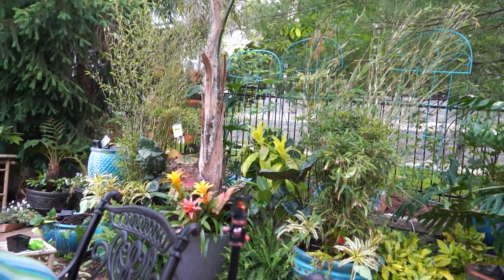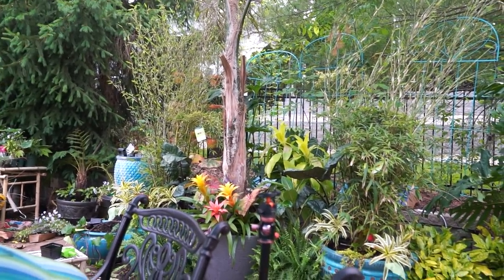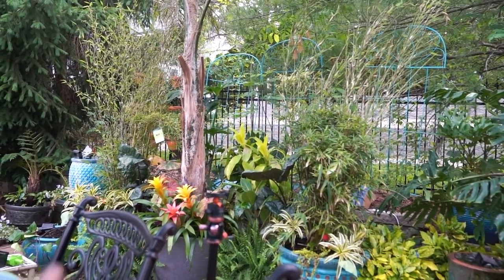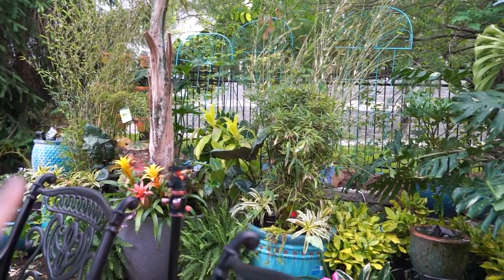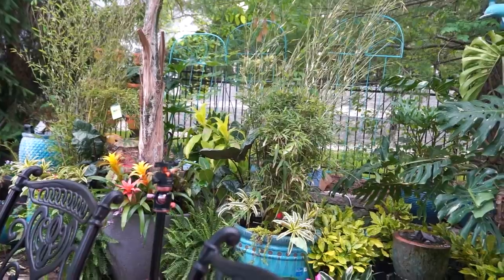I was just playing around setting things in here, seeing what I like, and then getting them planted. The reflexas have grown on me — it's been a few hours and I'm liking them a lot more. It was just such a drastic change from those Aucubas. But no, they look good there, especially once those begonias come up from the middle — that's going to look fantastic.